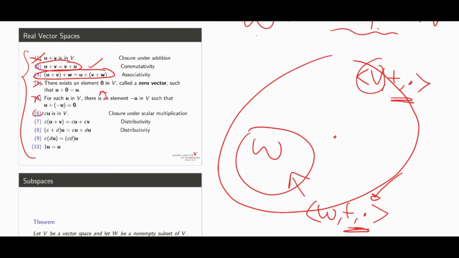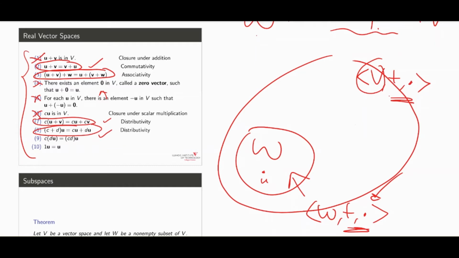This is also problematic. If you have a vector U right here, you take a scalar, multiply them. Well, it has to be in V, but it doesn't have to be in W. So your CU could get outside of W. So this is again a property that is not inherent. But this is a property that is true for all the vectors that are in V, so it will be also true for all the vectors that are in W. So this is okay. So this is inherent. This is fine.